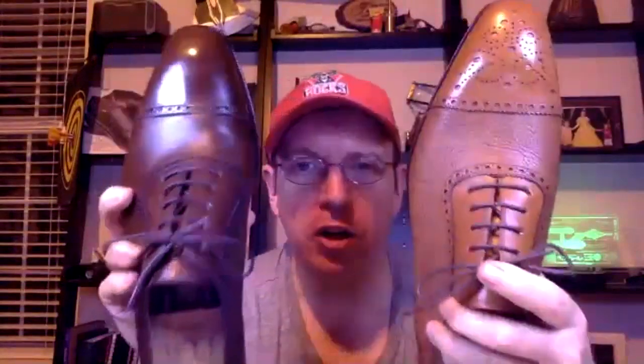I got a comment in my unboxing of this asking for a comparison on how this compares to a TLB Mallorca Adelaide. So I brought out one of my TLB shoes — this is the Mallorca Artista level, their top of the line in their ready-to-wear line. This is made in Vigano calf versus Vitello calf, so there are some differences. You can also get this in their MTO program at TLB. So I'm going to talk about what's similar and what's different, so you can decide which one you think is better. We're calling this a shoe battle — the Spanish Adelaides: Carmina versus TLB.